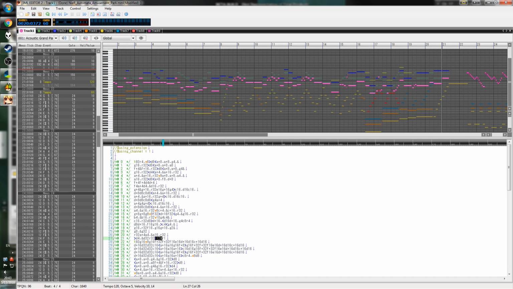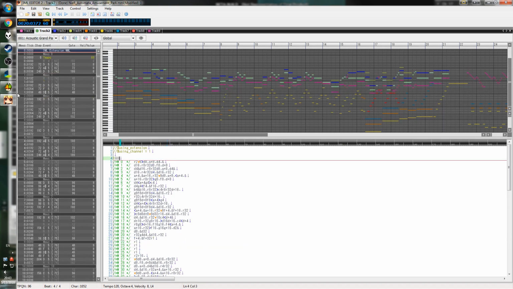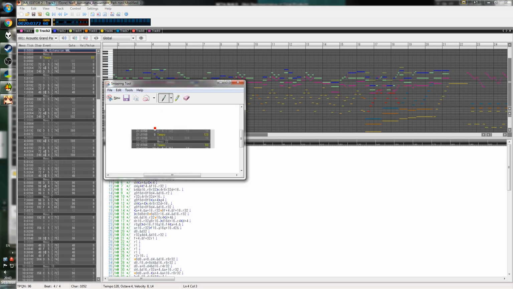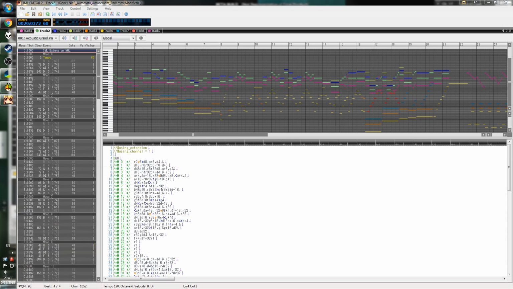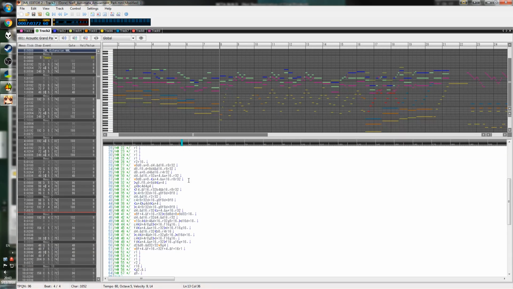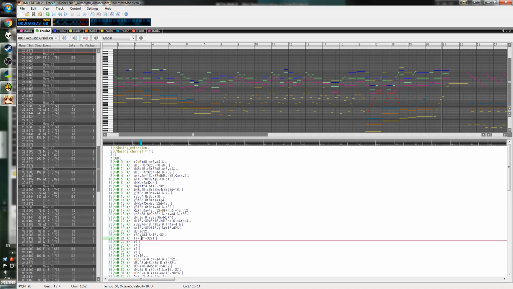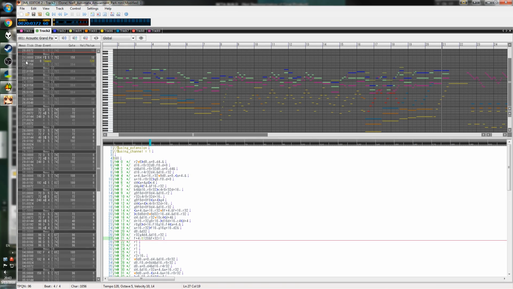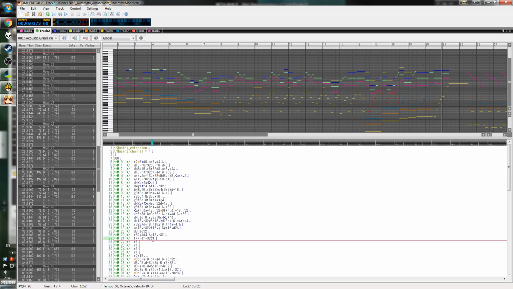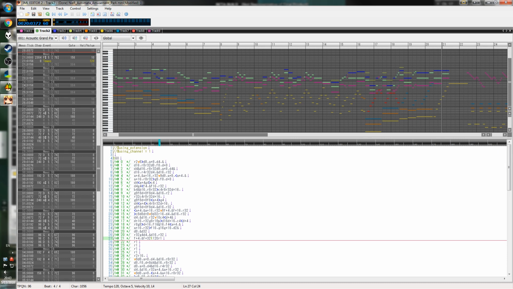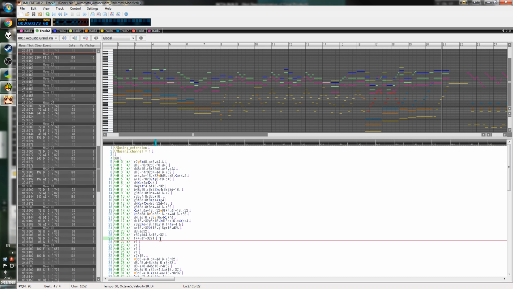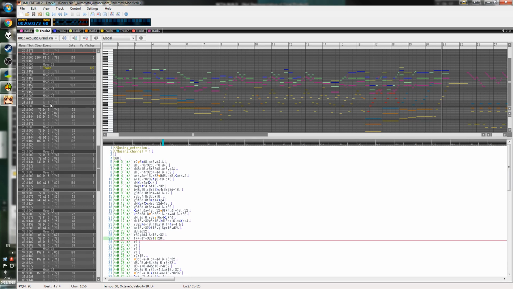I'm going to copy this T120. Now we need to figure out, if we look here, it changes at measure 21 at 168. That means we have to find that on every single track and change it. Okay, so here's measure 21. Let's paste that in somewhere just to see where it's changing. Okay, so we see here, it's a little too early. Undo that. Let's put it behind another note. That's still too early. And then we have a rest of 1. That's going to be definitely too late. So that means we have to change this rest.